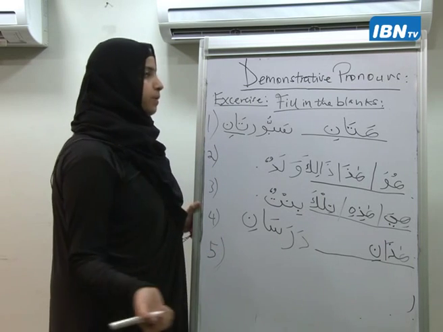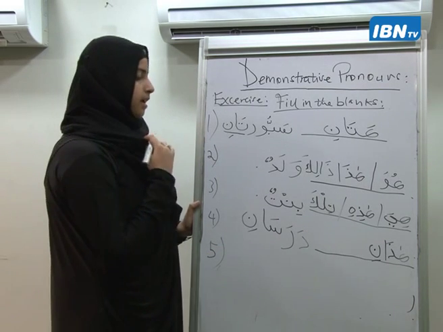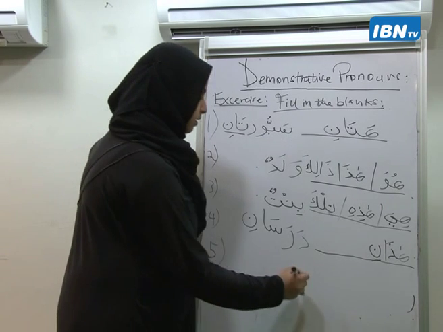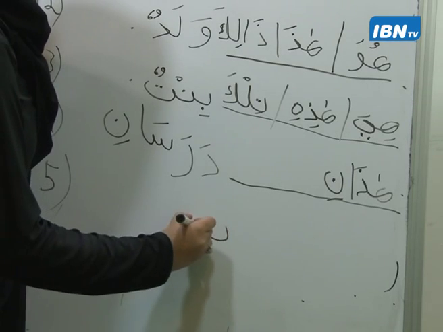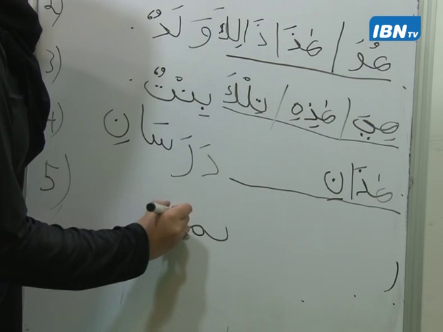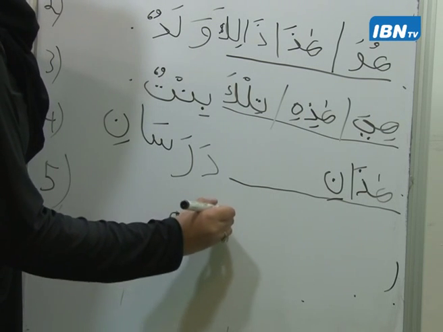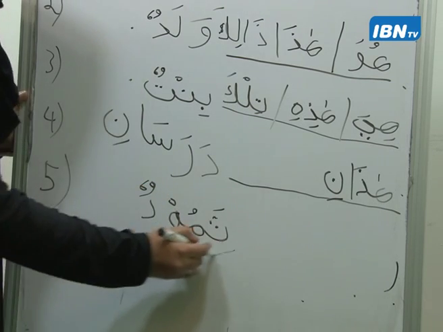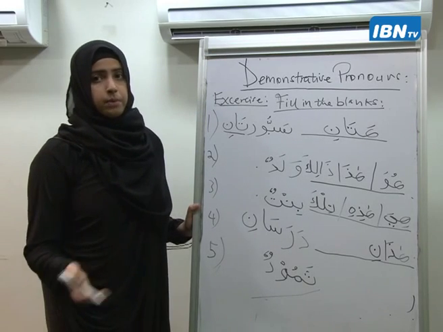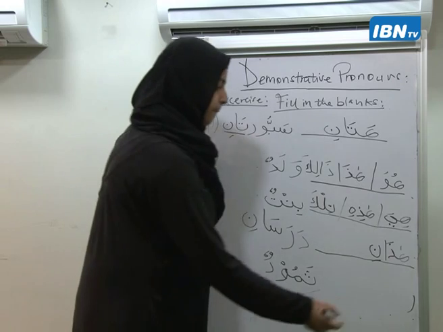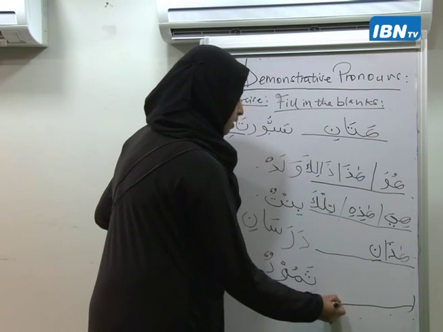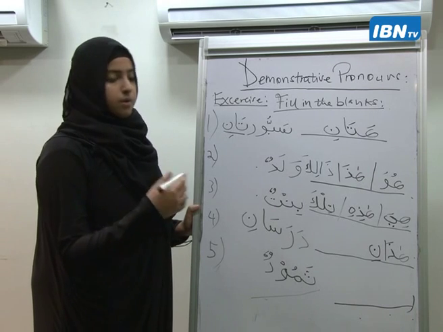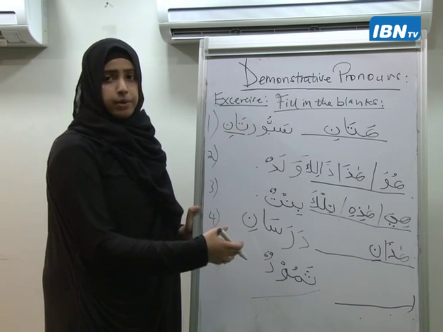Let's finish up with the last example. If I have the word, for example, Thamudun, okay? So you all know what Thamud is. You all know what prophet was sent to the tribe of Thamud. So if you come across this word Thamud in the Quran, you know what we're talking about, right? So Thamudun. What appropriate pronouns can I use?